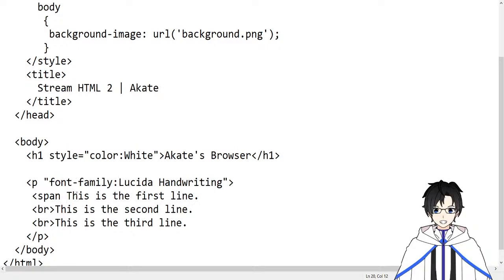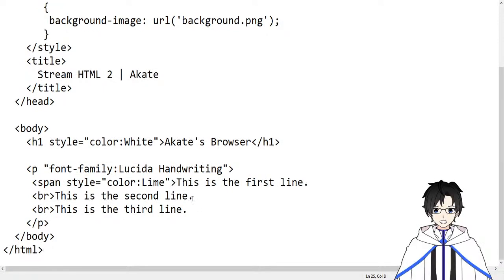So you get the first line, and slash span.